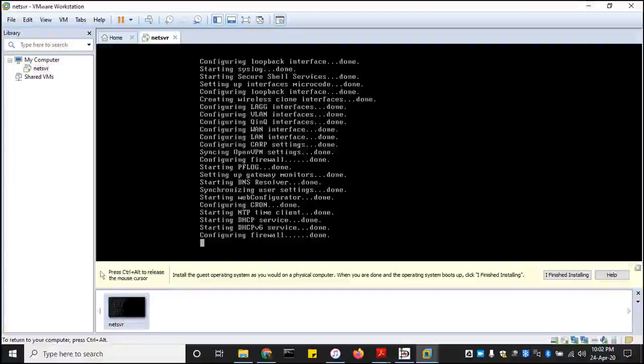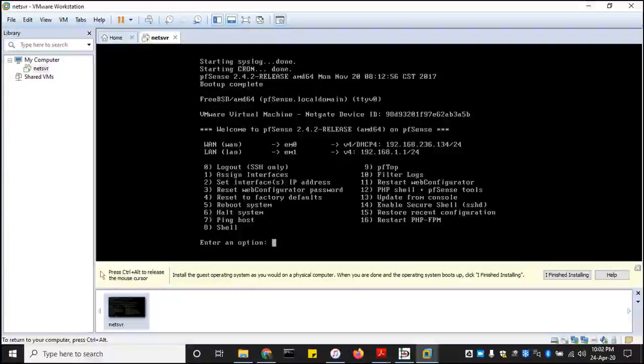So that's the web configuration module, which is basically housing the web interface. And once that is done, you have this. It's telling you have your one interface. It tells you the name of the interface and its IP address. So that's what's giving us internet. And then your LAN interface, which happens to be EM1, will be your gateway at your LAN side. And the IP address of that is 192.168.1.1/24. Once this is set up, you're good for now. Without any hassle or complicated configurations, it should be set at this point.